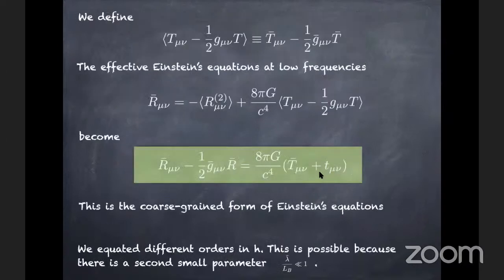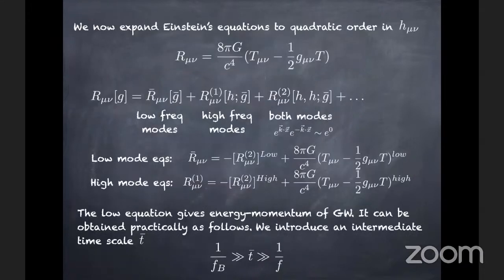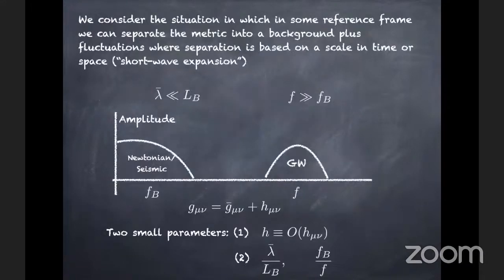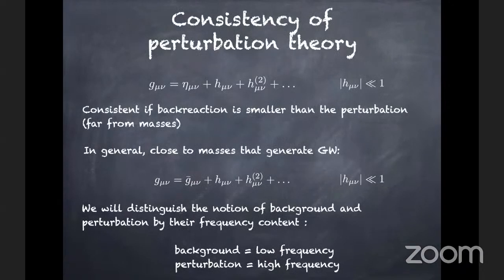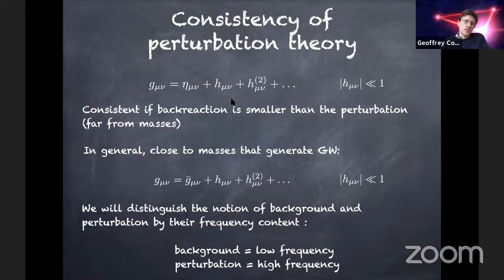Sorry, Geoffrey. I have another question which is related. Can you go back to the slide where you defined the H2? I don't really understand what the difference is in your expansion between H and H2. Is this like an expansion with a small parameter that is implicit? Yes. So H contains a small parameter. H2 is proportional to that small parameter squared.